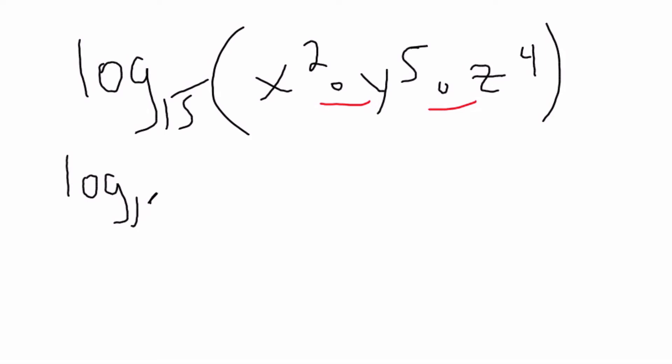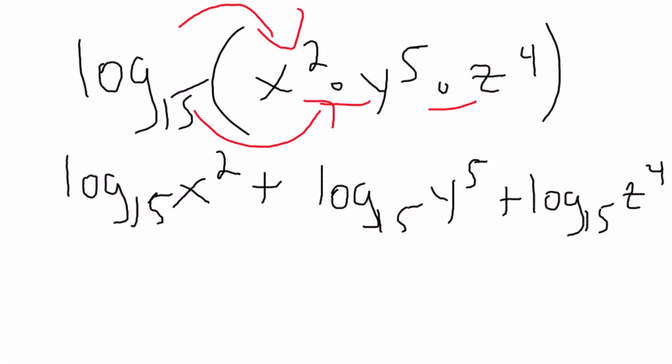We're going to go to each one, and then we're going to just rewrite exactly what was in parentheses. So, basically, it's almost like distribution, but we're actually going to do an addition sign instead. So, now that we have this, we need to take our exponents and move them to the front of each part of the logarithm.